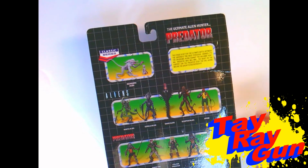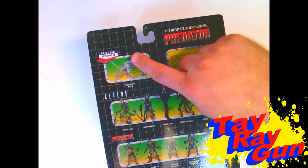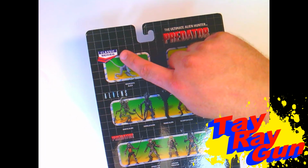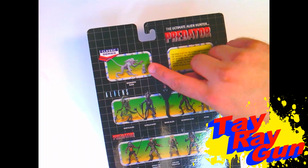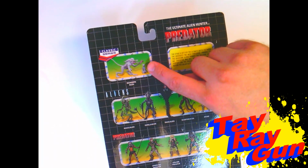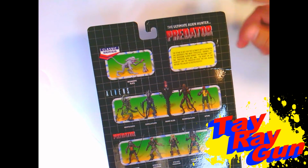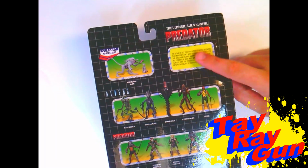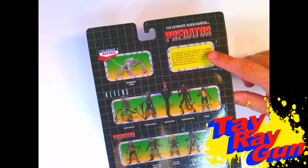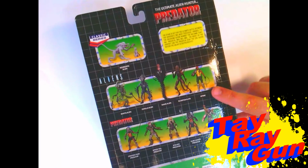Let's take a look at the back. On the back, very much like the vintage style carding here, we've got our classic series, kind of how they did the Colonial Marines tag, but this says classic series. The other one available in the vintage style is the Neomorph Alien, which I am after. Of course, Ultimate Alien Hunter, Predator, and a little bit of background on it, which is very similar to the original carded figures.